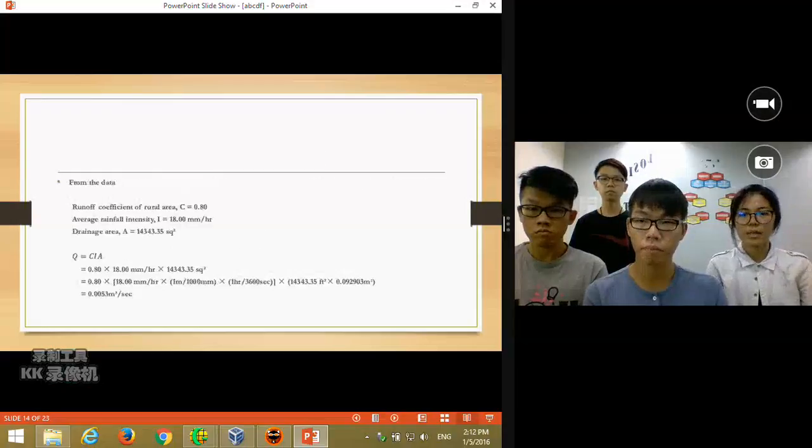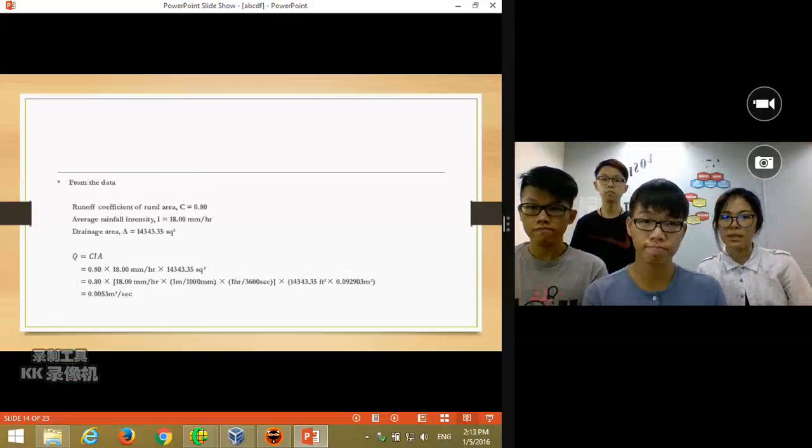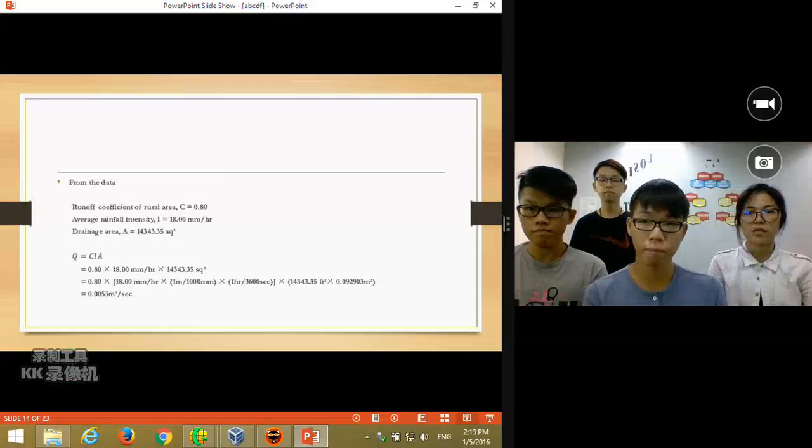From the data we get, the runoff coefficient is 0.8 because Taman Sri Kulim is a rural area, and the average rainfall is 18 mm per hour. For the drainage area, we take 5% of the total area of Taman Sri Kulim, which is 1434.335 square feet.